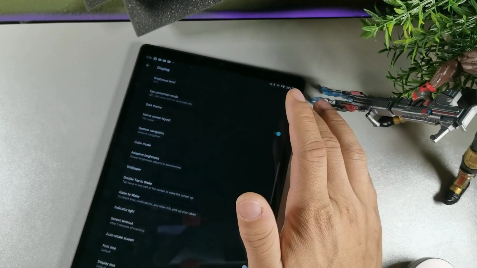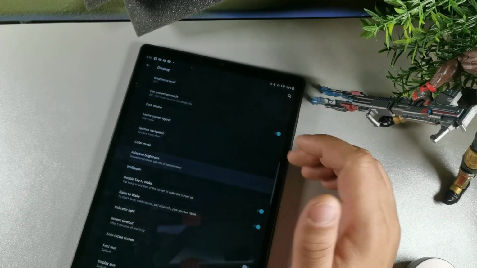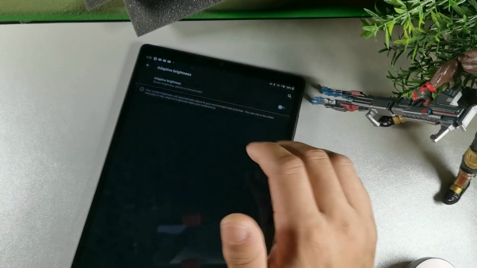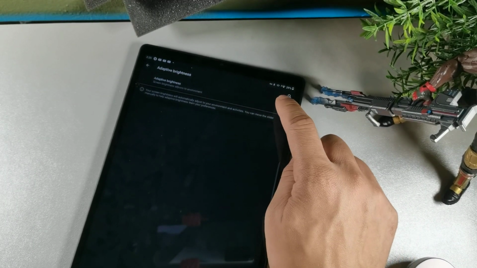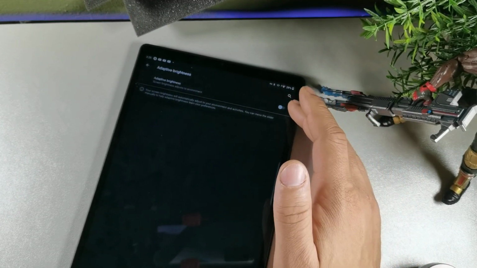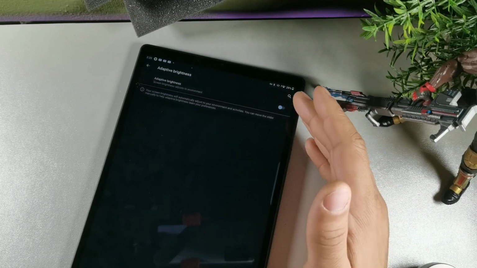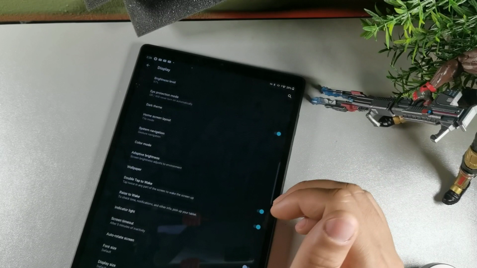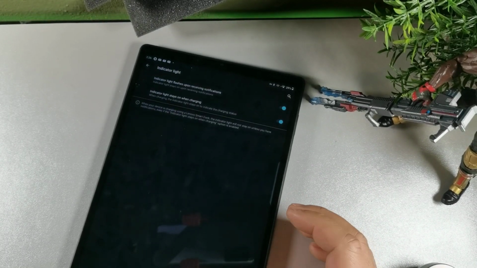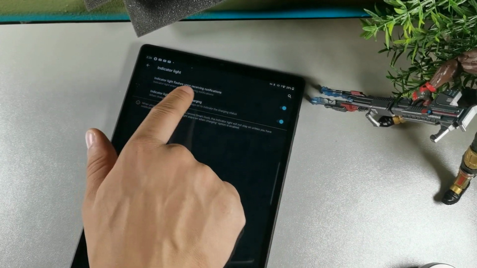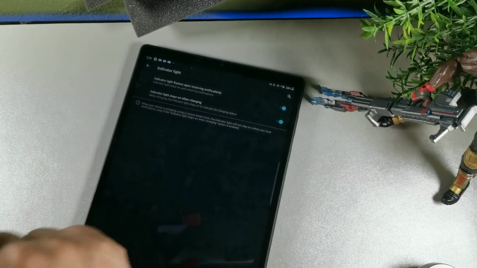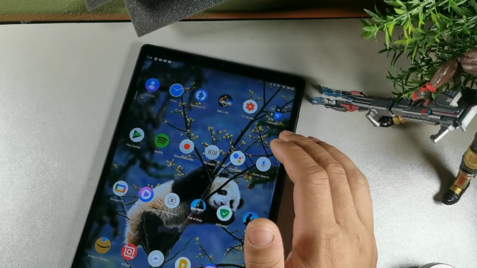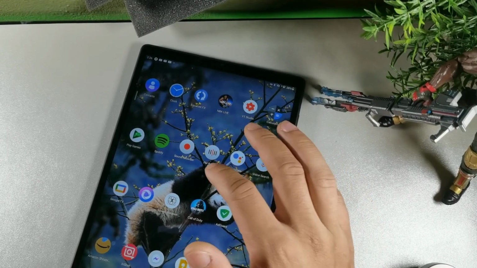Another thing that may be useful to you is adaptive brightness, where the phone or tablet will adapt to the outdoor conditions. So if it's light outside, it will get brighter. If it's indoors, it will get lower in the light as well. Another thing that's pretty cool is the indicator light for notifications. So you want to turn that on because it will flash when you receive a notification and when the device is charging as well.